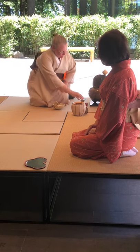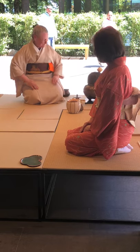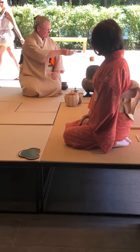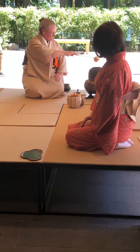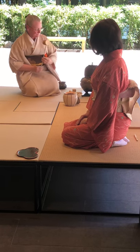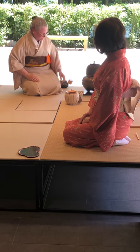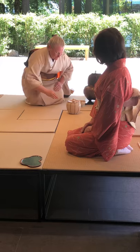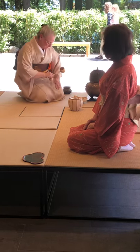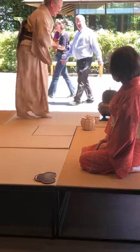A host needs a guest to enjoy the tea that they make. The study of tea of course takes a lifetime, but we love it because it so improves our lives. The discipline, awareness, and concentration brings peace to our lives, to our hearts and minds. And you can share this peace with each other, which is so wonderful. There's a grace in the movements, there's an art in the presentation, in the utilization of all the various utensils, the ceramics that you use in tea. Thank you very much.